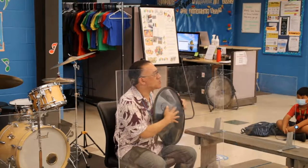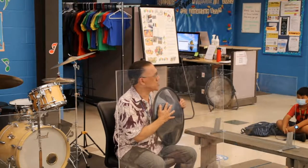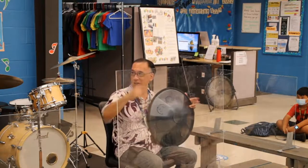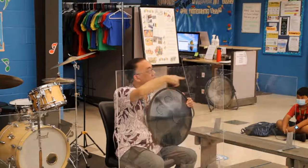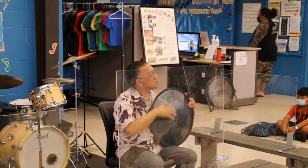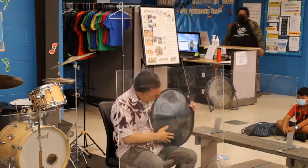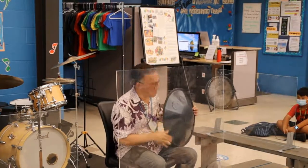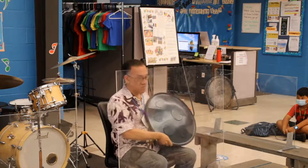Tongue drums are, I think, traditionally made out of wood. So it looks like a loaf of bread, and then they would cut the little slits out on the top, and then you get all these different notes. But someone decided to try it with metal. So this is made out of steel, and it's a pretty unique sound.